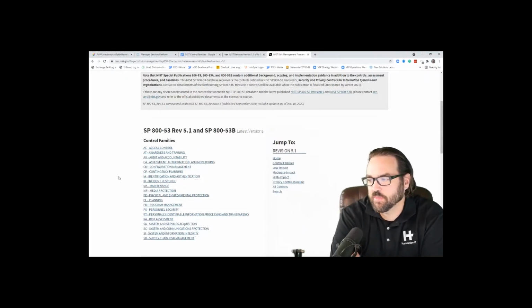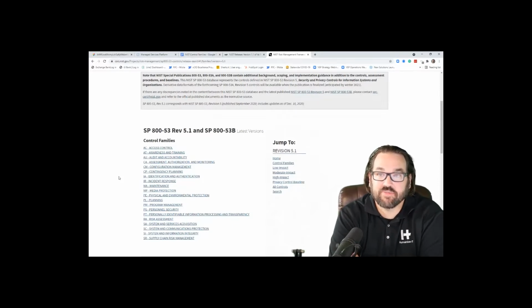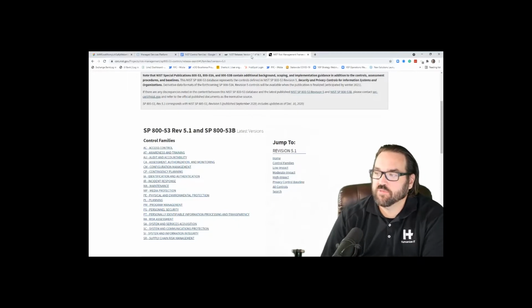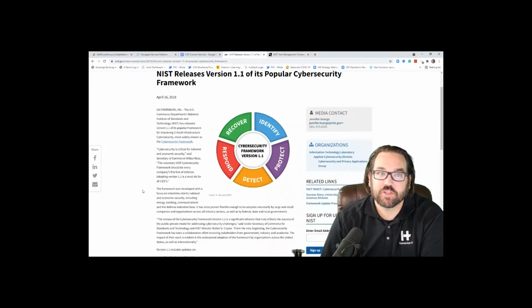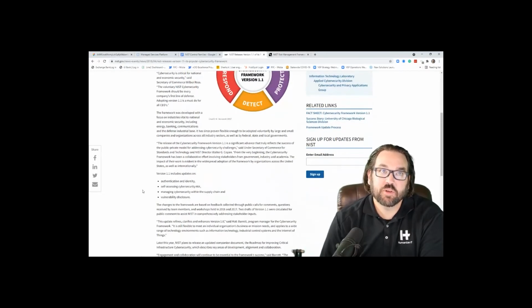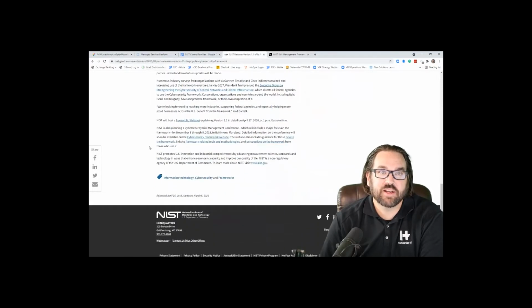What I'm trying to show people is, you have 800-53 Revision 5.1. That's what this is off of. So in the corporate world, I had to go through every single one of these. It was a pain, and it took us all year. Yeah, and this was just our life. So when you have a framework that they're putting all these control families in, it just makes things so much more understandable. So if you really want to go through NIST and read up on all this stuff, feel free. It's great extra knowledge.